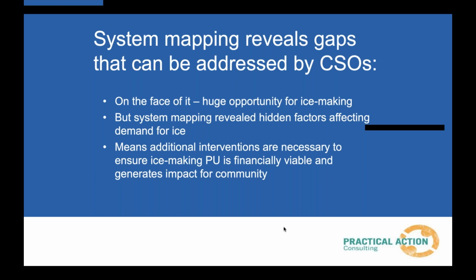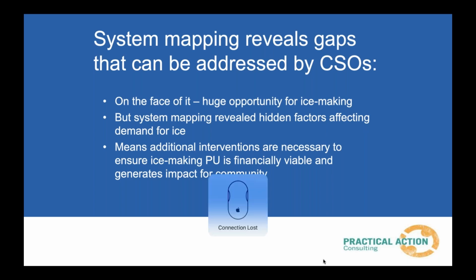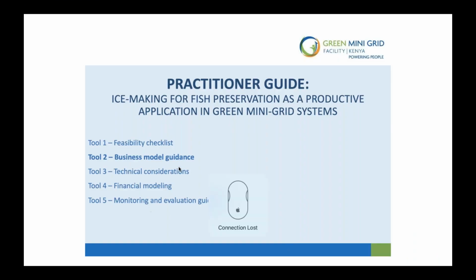In addition, demand for fish in Kenya is increasing, and food safety is becoming more regulated. So all of these factors pointed to an increasing demand for ice and a really big need for a cold chain. Using data, we estimated that 80 new ice making plants were necessary to meet the ice needs of fishing communities in Lake Victoria.